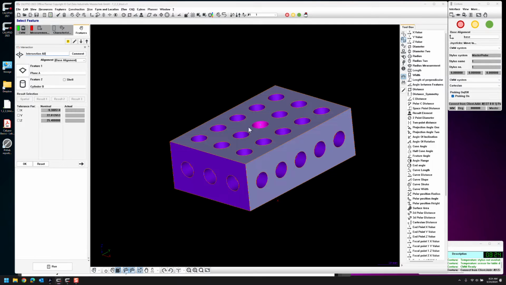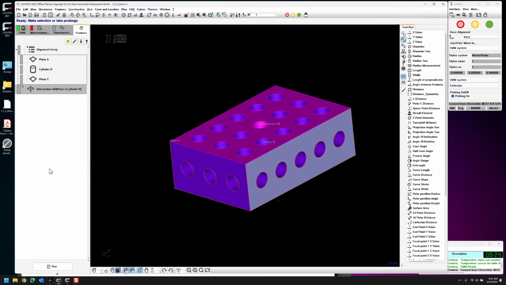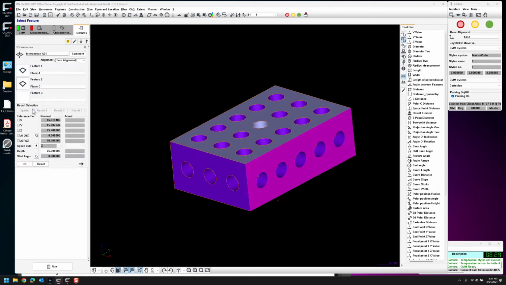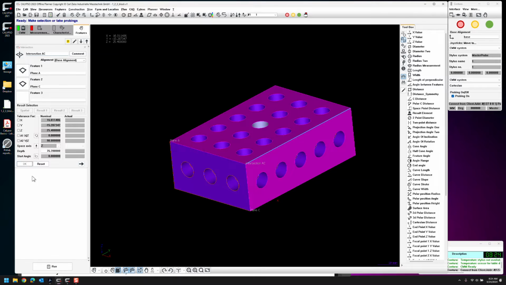That's going to give me this point right there that I can use as an origin. And we'll just copy paste that. We'll open this up, and instead of plane A, we're now going to grab plane C, and we're going to call this intersection AC. And that gives us this line over here to work with for planar alignment.